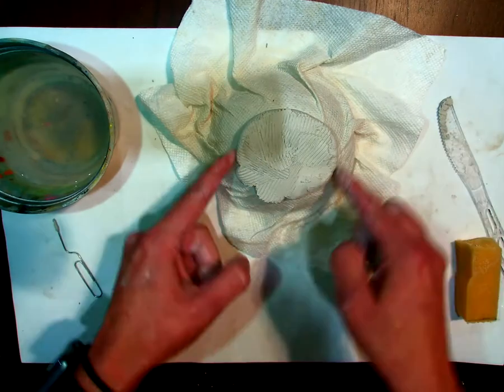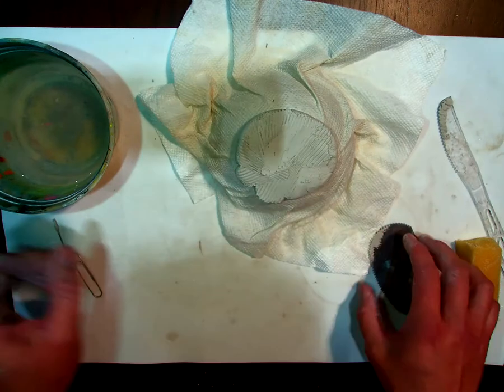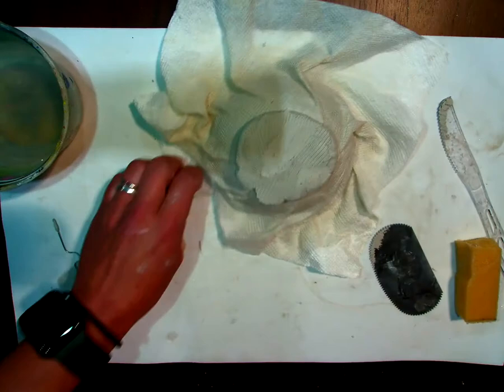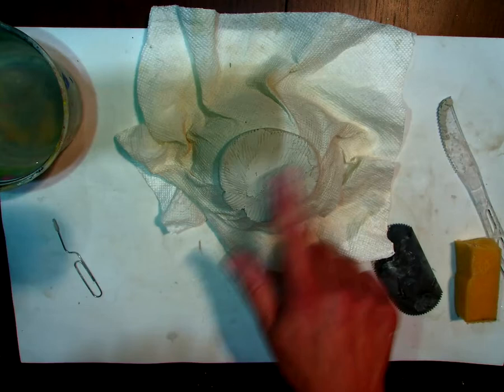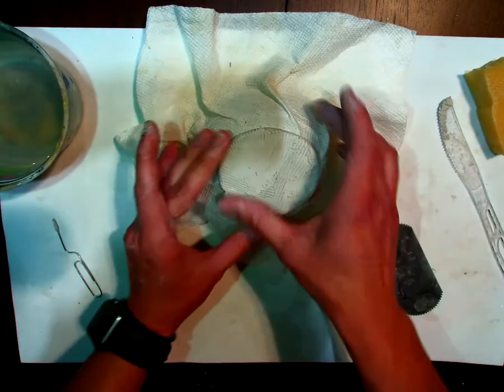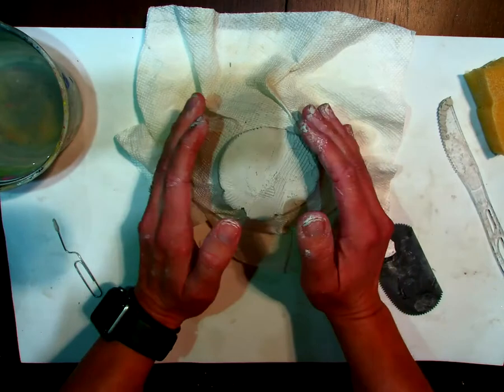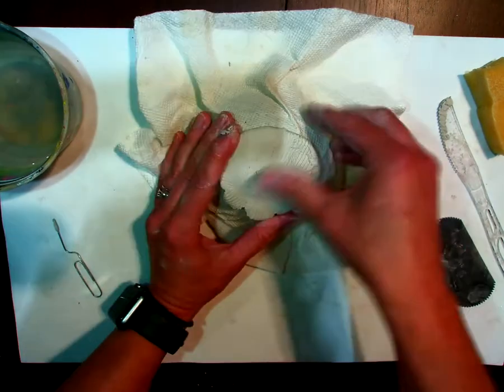And then I could keep going and at the end I'll kind of take my finger and smooth it out. So, I'm not going to keep going because that shows the general idea. I'm going to kind of switch over to this one next. I am going to show you how I smooth it out and how I get it off the mold. This one will be easy to get off the mold because it doesn't come down over the sides. Yours might be a little harder but I'm going to show you a trick.